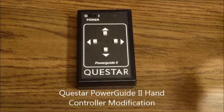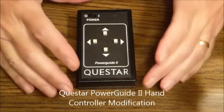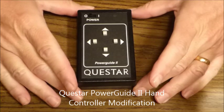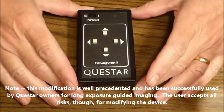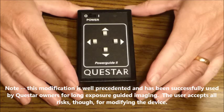Hi, I'm Maury Rosenthal, and in this video I'm going to show you how to modify the hand controller for a Questar telescope. That's a controller for the PowerGuide II 9-volt DC system, so that the telescope can be used for long exposure astrophotography by adding a guide camera.